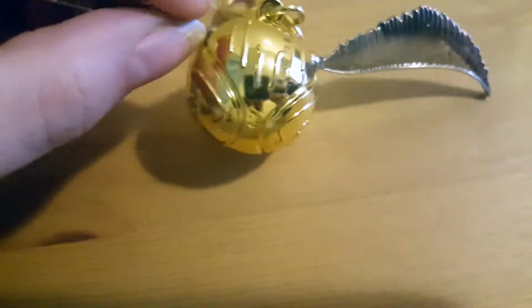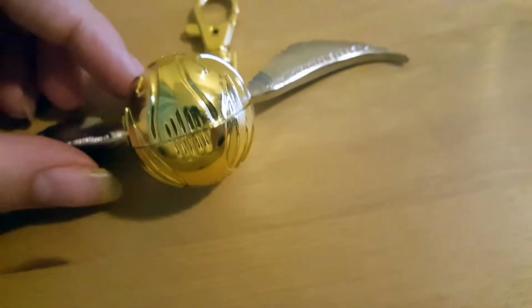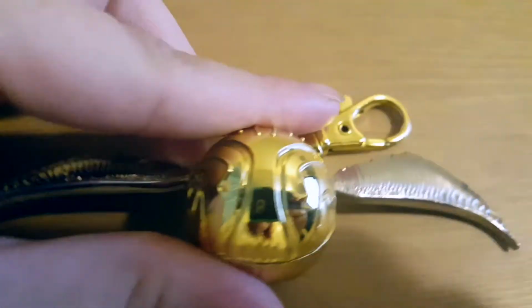And the wings do not fold like in the movie. They don't fold over each other. So that's one thing I would keep in mind as well. It also looks a lot like the one in the movies. So if you do watch the movie, you'll get very excited when you see this.